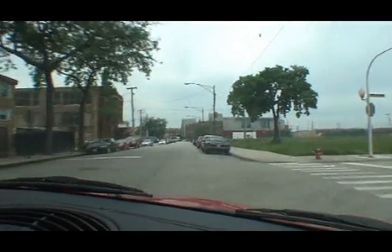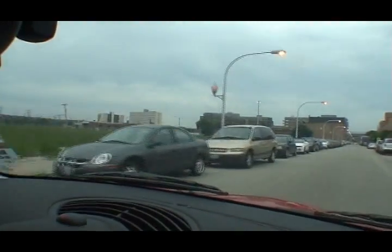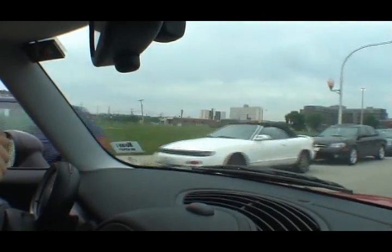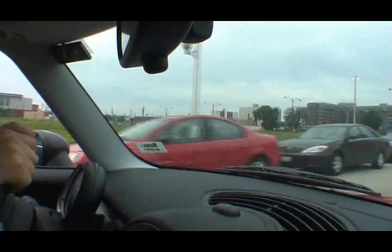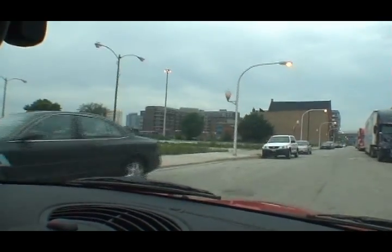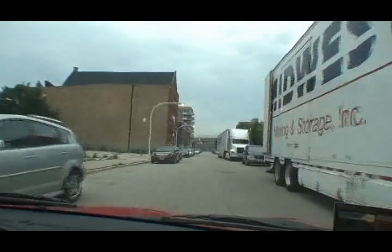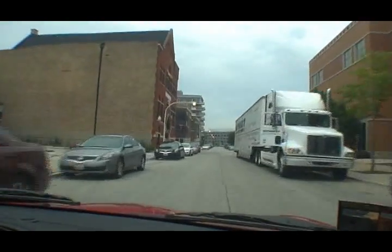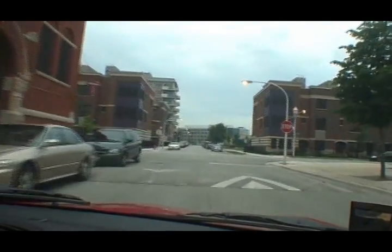Right here you'll notice that there's just a huge empty space to the west, which eventually is going to be a mix of mid-rises and townhomes, but for now is just undeveloped space. We're coming up on what relatively little there is of Parkside of Old Town. There are three or four condominium and apartment mid-rises that front Division Street, and then a few rows of row homes or townhomes here on Elm.